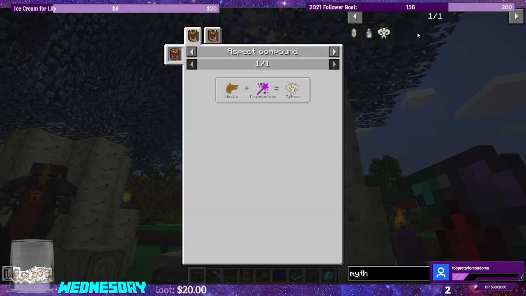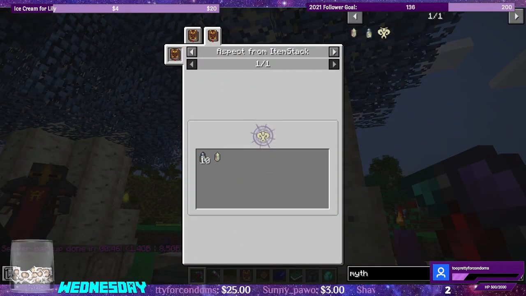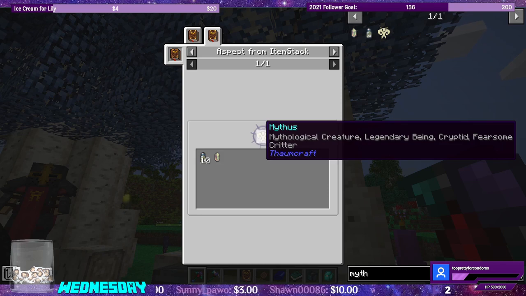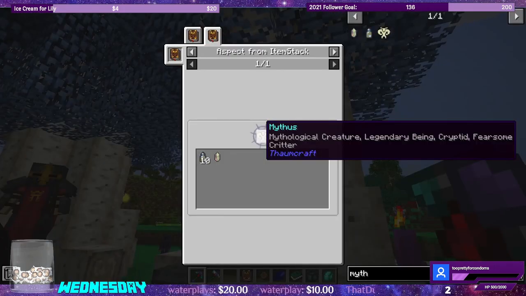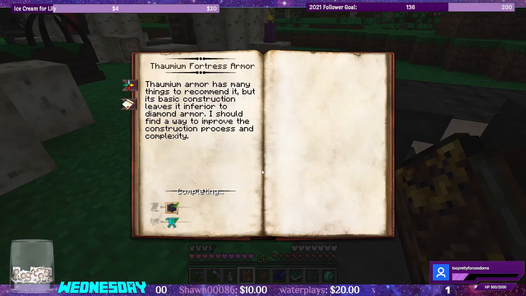Wow, we don't have any of that. What? Oh my goodness. This is pretty funny though. I was looking up how to find mythos. The first thread that popped up right here, that's me asking. Or me commenting 2 years ago. I use it for all those dragon bones I eat during stream. All right, so we got our answer. Dragon bones.